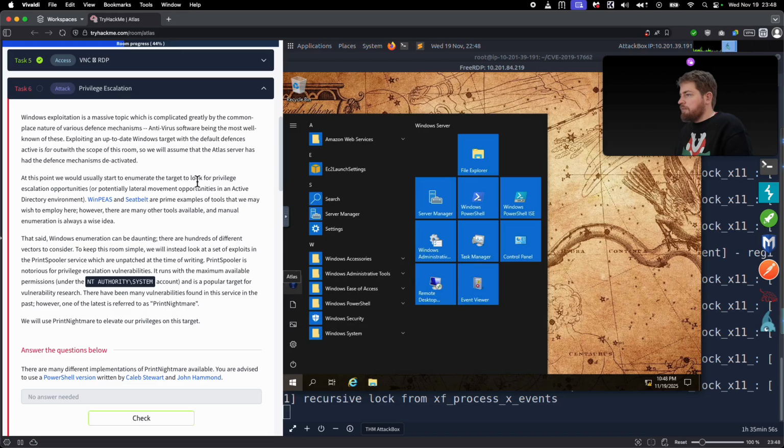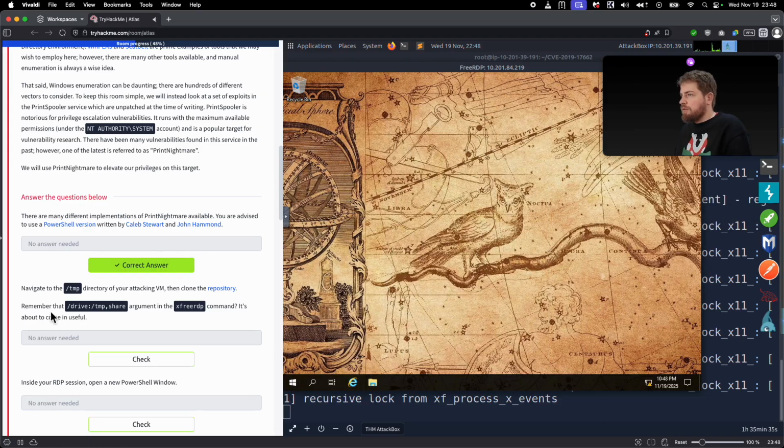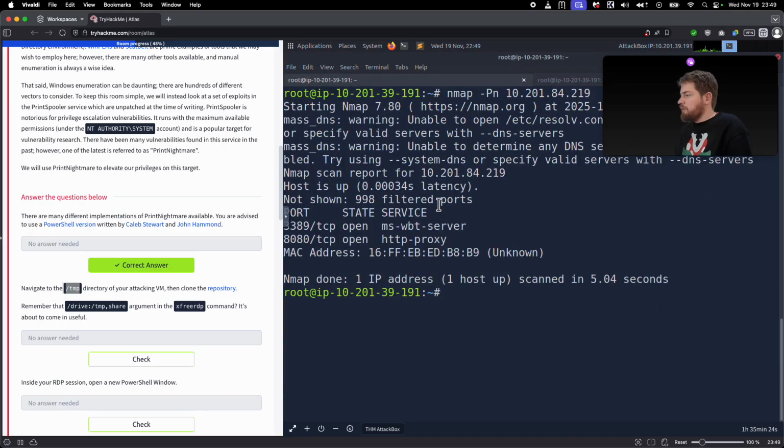Now we are still a default user. What a hacker would often want to do is become administrator on the computer, because the default user doesn't have full permissions. So they will try to become administrator. What we can do is go to this TMP directory, and then we clone this repository. We clone this website, the same as we did before. So let's go to the terminal, and we'll go to our folder TMP.